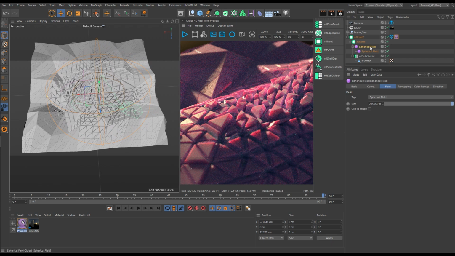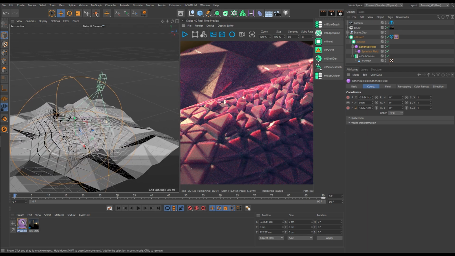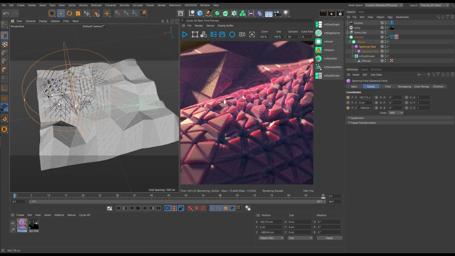So let's go to our spherical field, to the coordinates tab, and let's put keyframes in the X and the Z. And then we'll go back to the first frame. And here we need to move these out of the way. So it's animated on. And we'll just try a keyframe there.